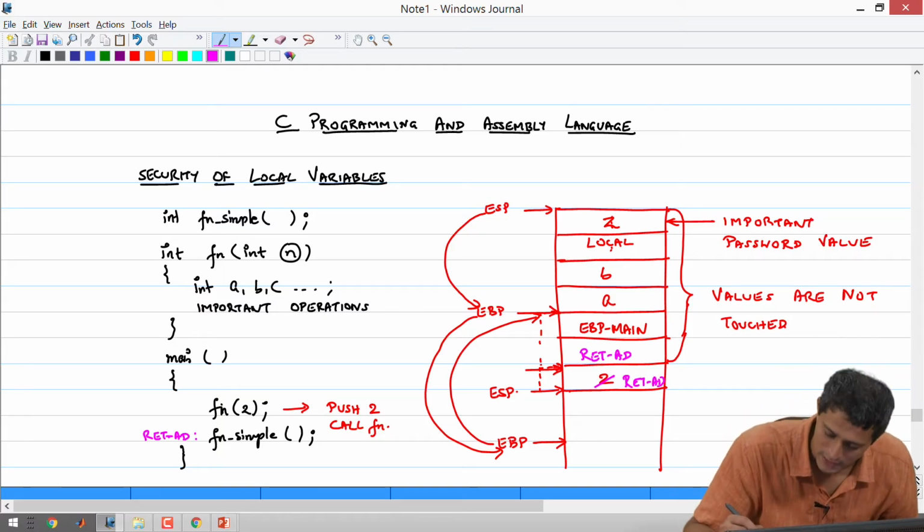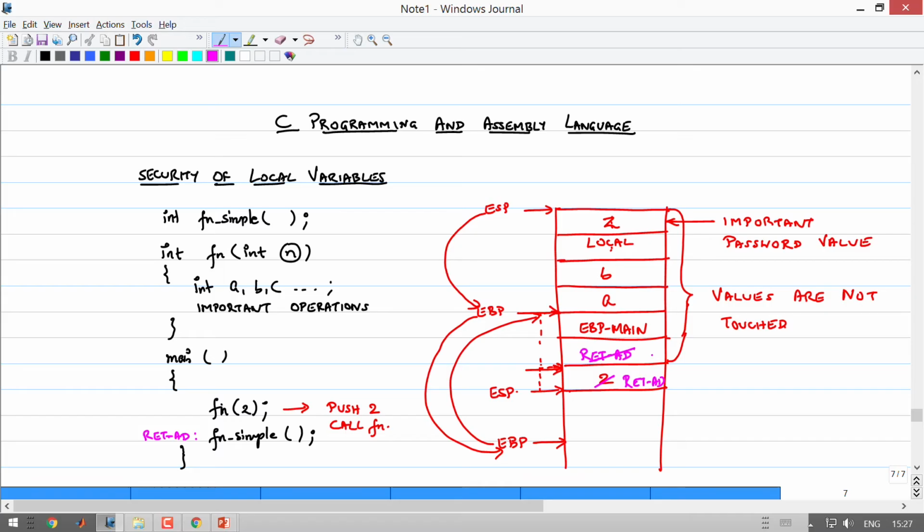Then I will basically move my EBP of main into this particular location, EBP of main, right, and then my local variable space of my function fn simple will happen here, local variables of fn simple.